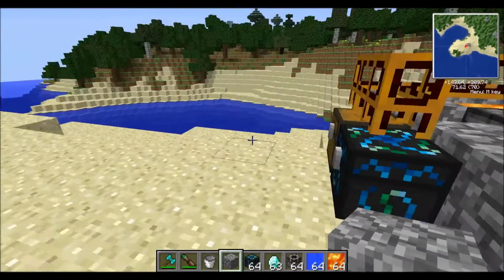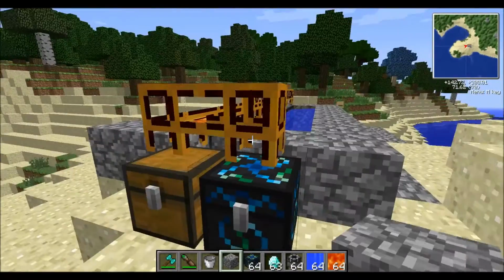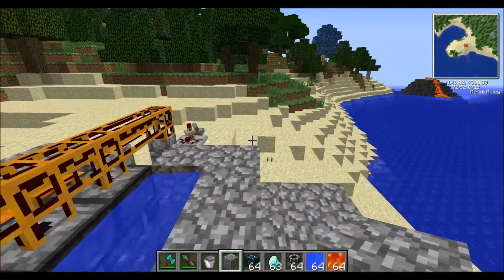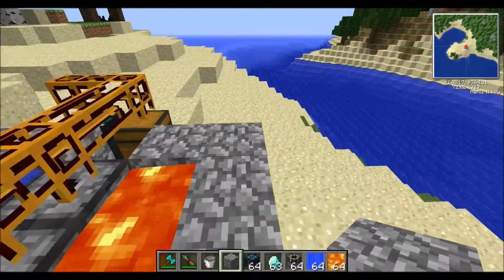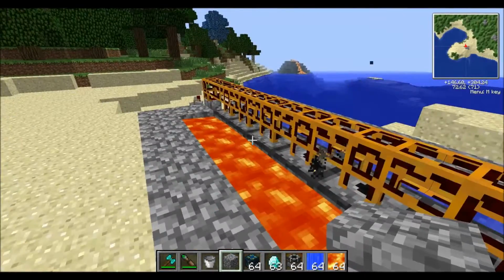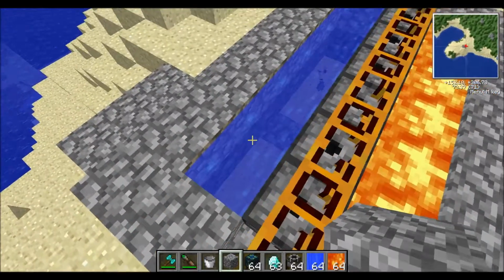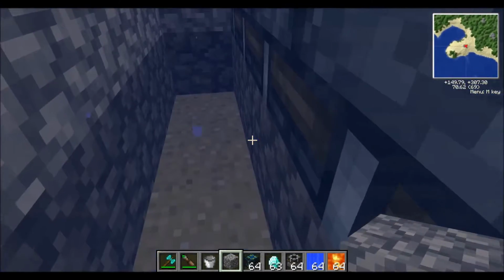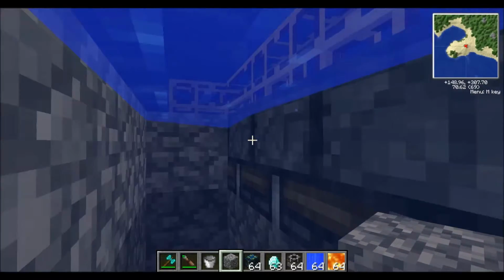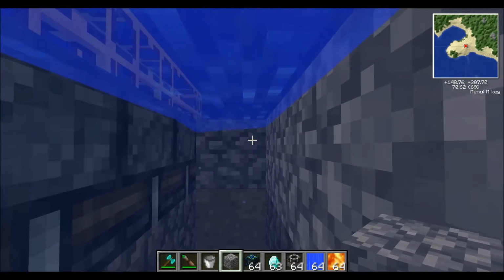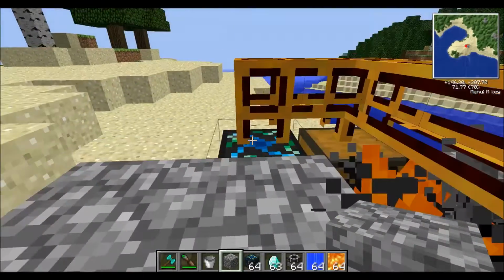You use an energy condenser here to replicate these diamonds here, which is probably most of what Equivalent Exchange really is, replicating some diamonds. More and more diamonds. Anyway, one mistake that's commonly made with this, and I made this mistake too, and I could assume that a lot of people end up doing this too, is make sure you put the water and lava source blocks up a level here, so it comes down and then meets right in here, because otherwise it's just going to turn all your lava into obsidian.